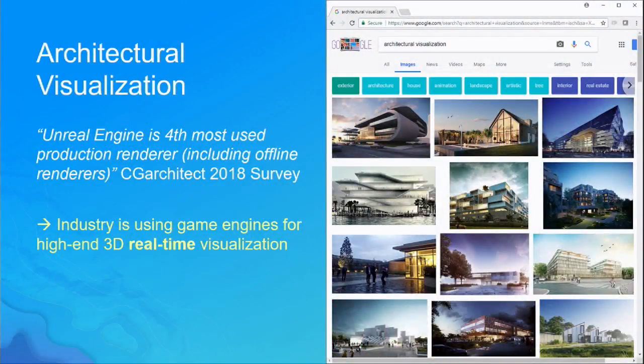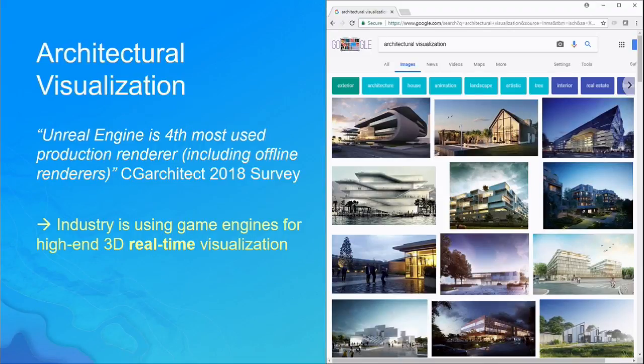When you, for example, Google architecture visualization, you see all these nice pictures about redevelopments and new buildings and plans, what's going to be built. What's very interesting is that a game engine like Unreal is the fourth most used renderer for these things.